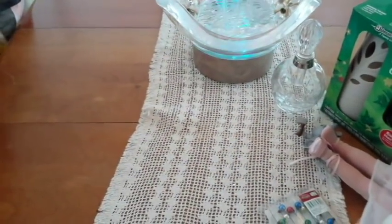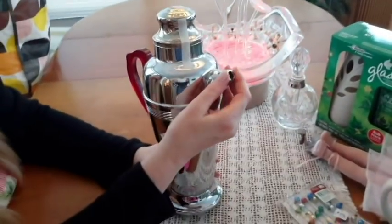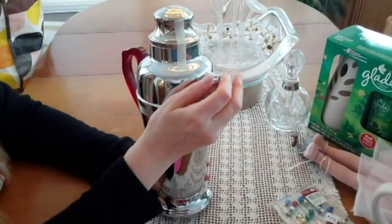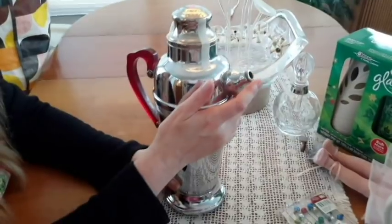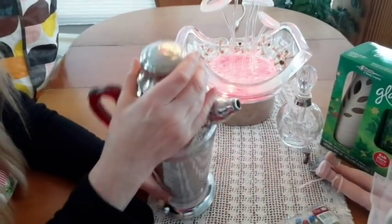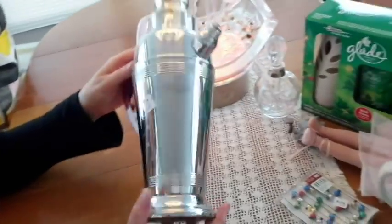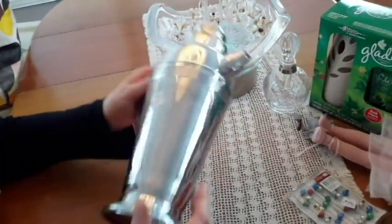And lastly, this was only two dollars. It's a cocktail shaker — it's missing the end screw part. But I think I might have one on that other one over there that I could put on. I like it because it has a Bakelite handle. It was only two bucks and it's just marked chrome.